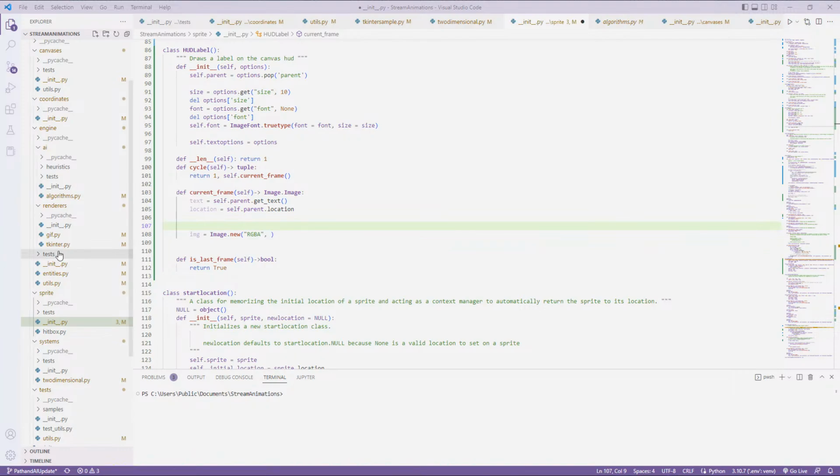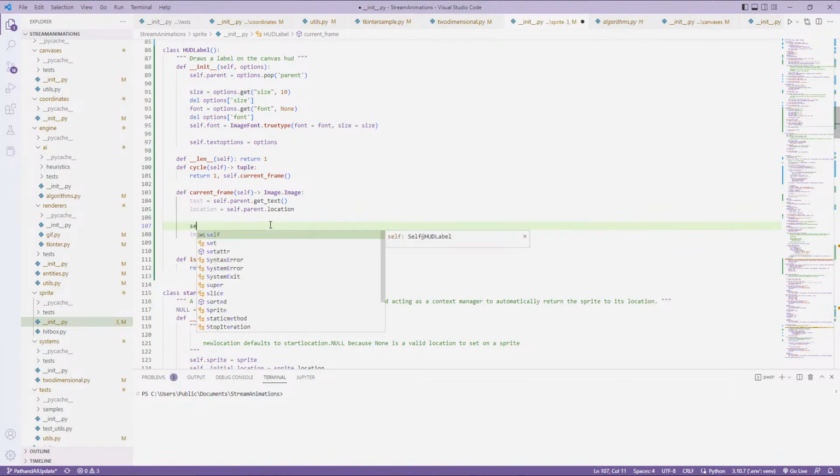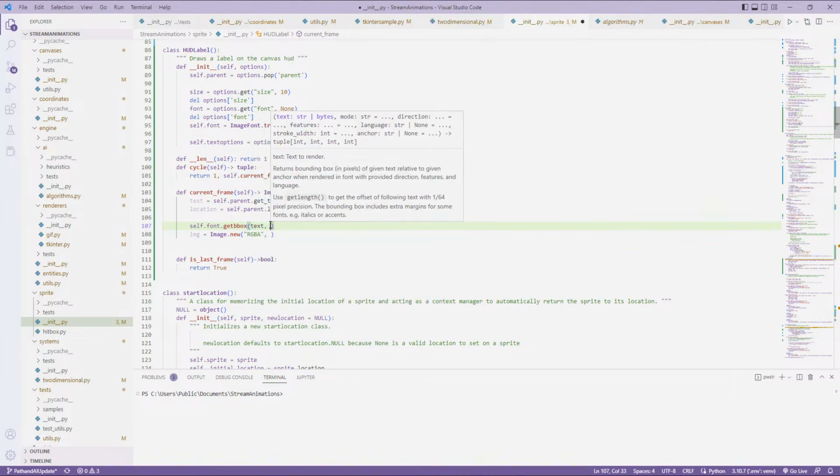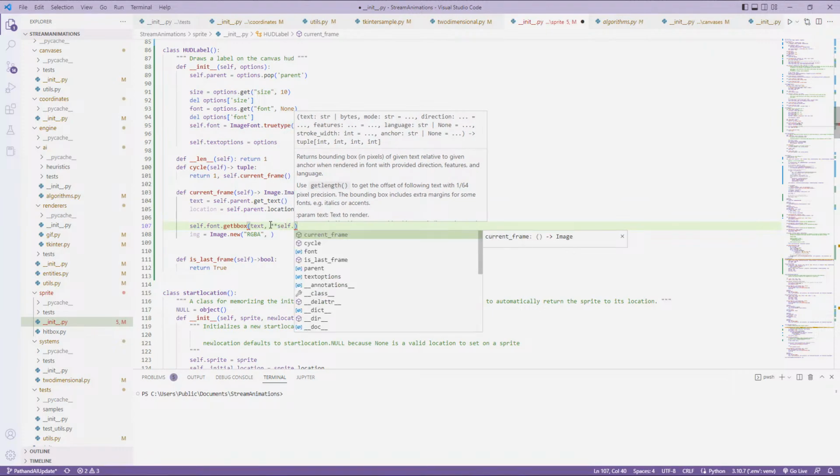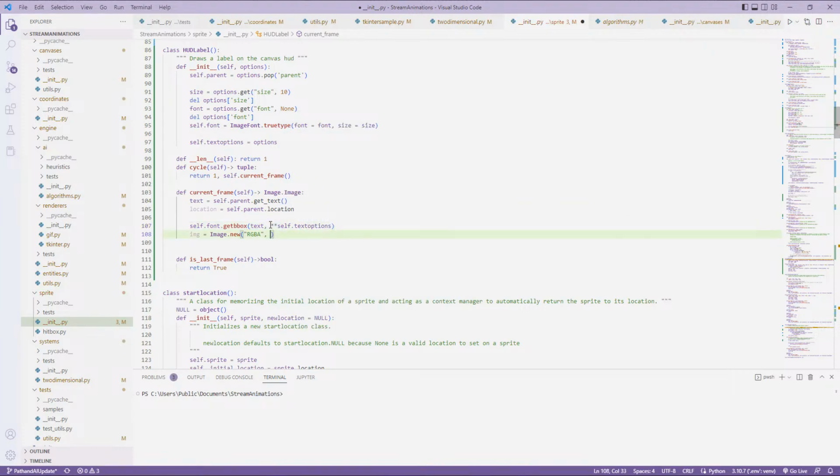That's what we need, right? So self dot font dot get bbox text, and the rest of this would be our self dot text options.